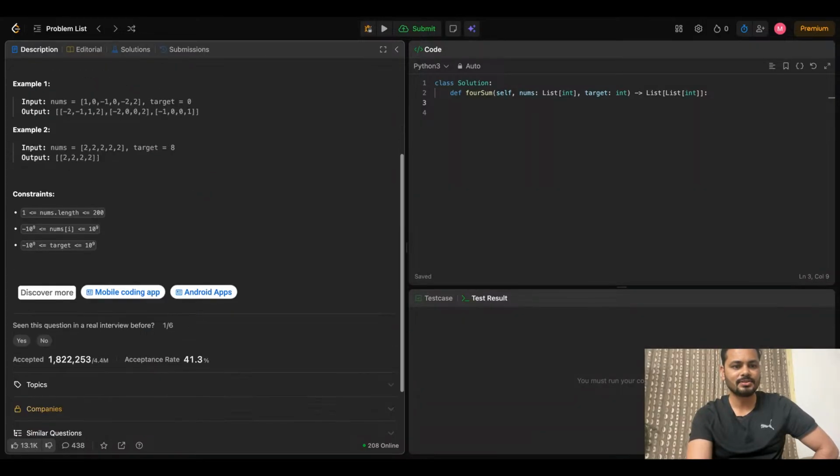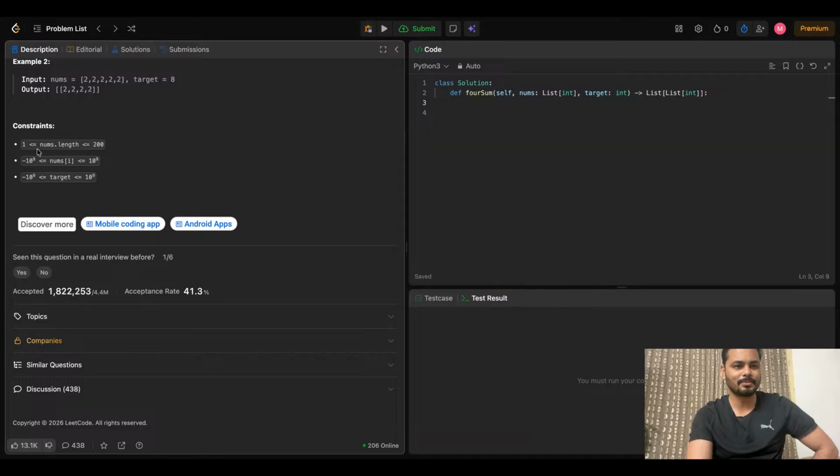Now let's see something about the constraints also. The length of nums is up to 200, which means the number of elements in nums will be less than or equal to 200.